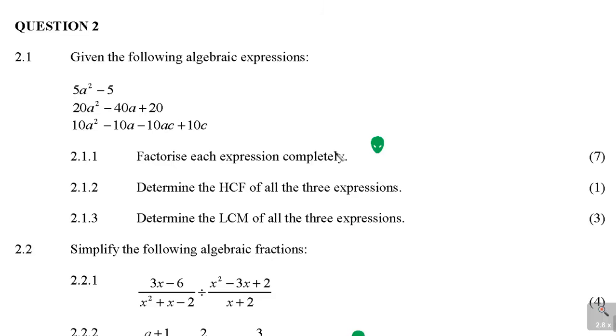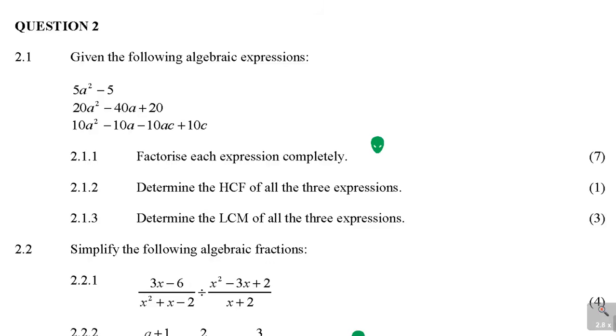Now, I want to focus on this question. As we say, the first one is to factorize, and I'm going to go through the process of the methods. I can see already there are 3 methods of factorization here. The first one is the difference of 2 squares. The second one is the product sum method. The third one, I think, will need factorization by grouping. So now let us see how you go about that.